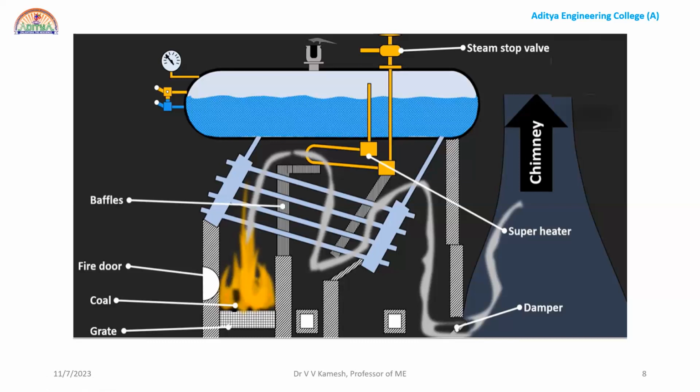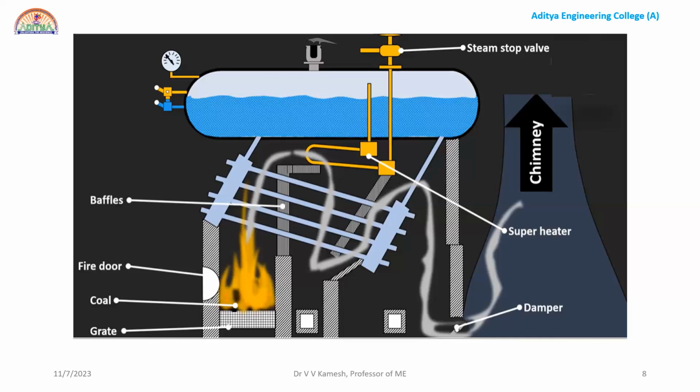So what do we need to do? Directional baffles are to be arranged here. Once the uptake header part is heated, the gases go down and again go up, and finally they go to the chimney through a damper arrangement at the bottom. You can see the damper at the bottom right. So after heating all the locations of the water tubes, the hot gases, after reducing their heat, go to the chimney.